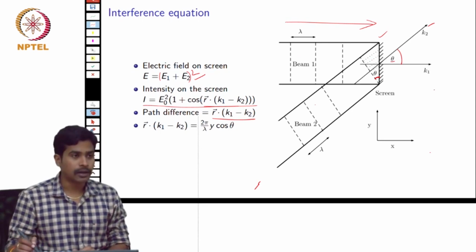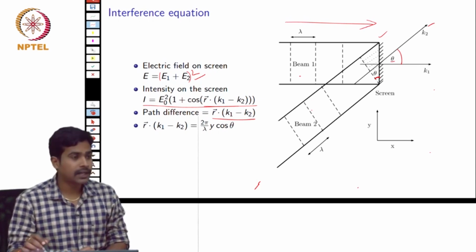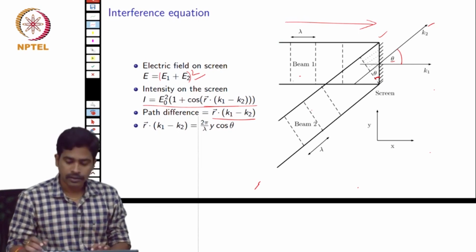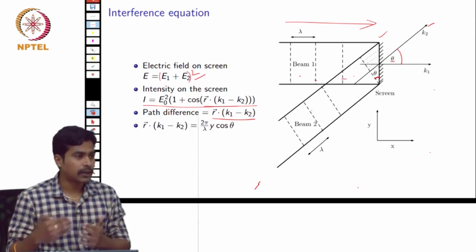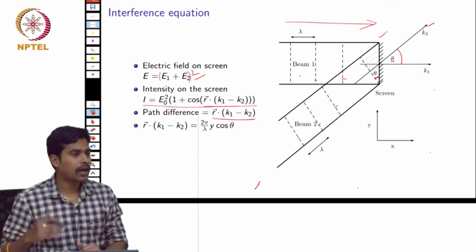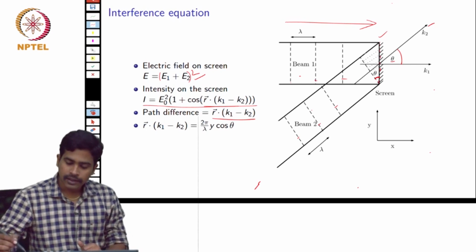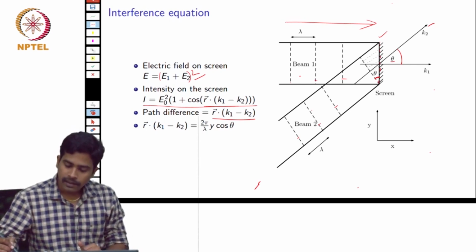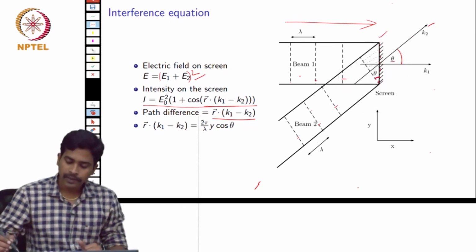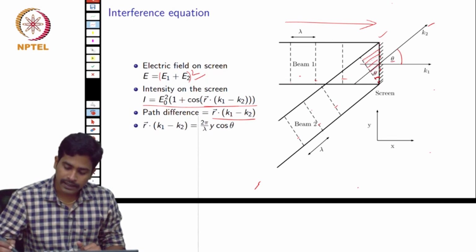If you look at these two plane waves in this figure, the planes that are separated by lambda distance all have equal phase. So this plane and this plane have equal phase, and similarly for the second plane wave, the planes marked in dashed lines all have a constant phase shift of 2 pi. But on the screen there is a phase shift between plane wave 1 and plane wave 2, and that phase difference can be calculated from the path difference between the two plane waves, which I am highlighting in red.